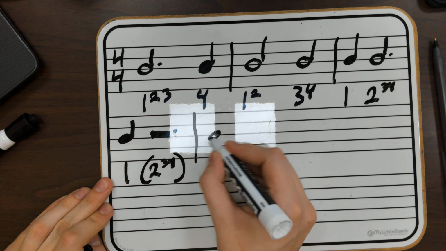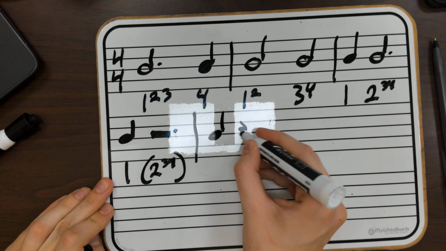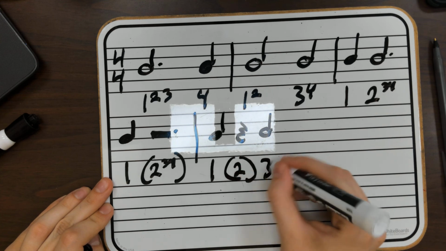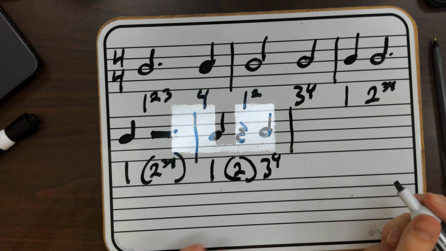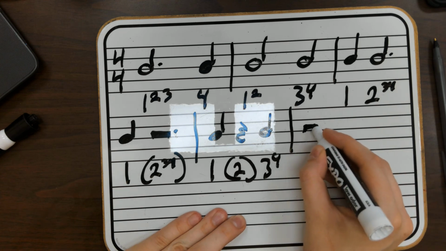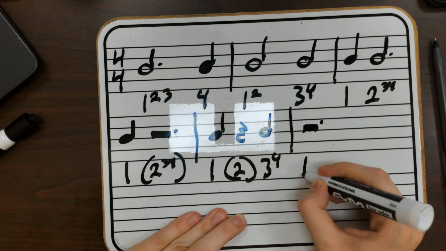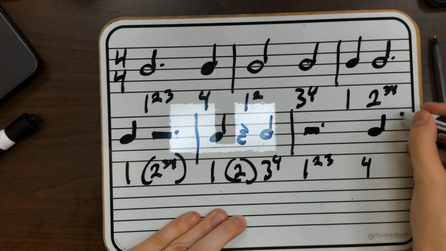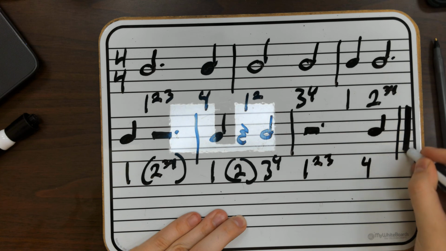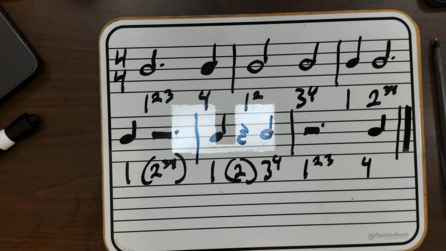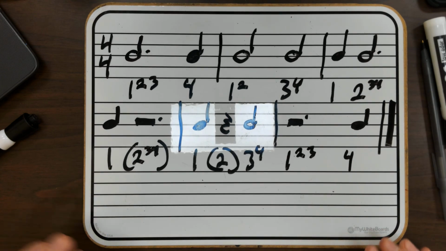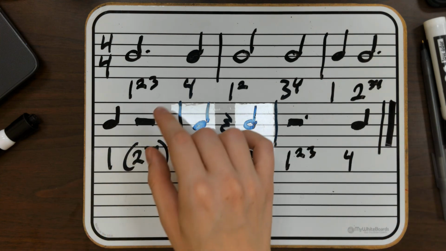Then we'll put in a buffer measure without this new rhythm value. And finally, let's do this the other way around. 1, 2, 3. We'll end with a quarter note. Double bar line to show us it's the end of the example. And let's try this. I'll go through it twice. If you need more time than that to go through it, feel free to rewind this and go through it again. 1, 2, ready, and go.